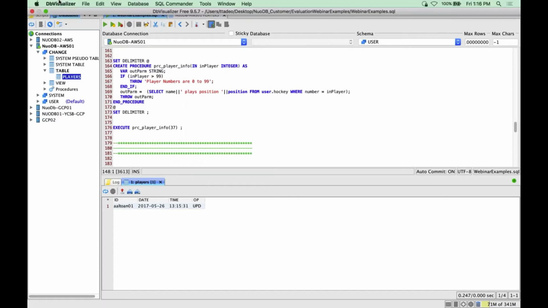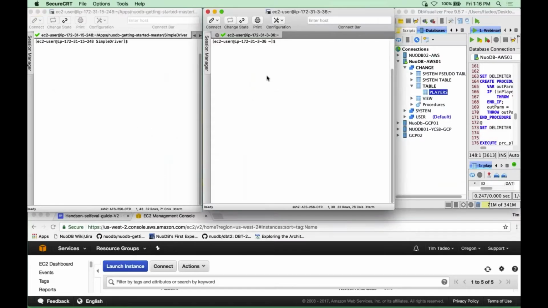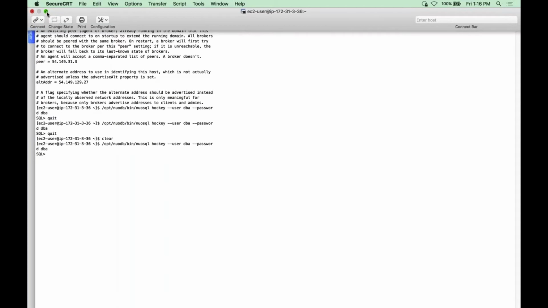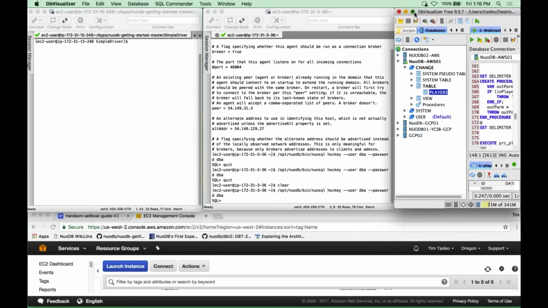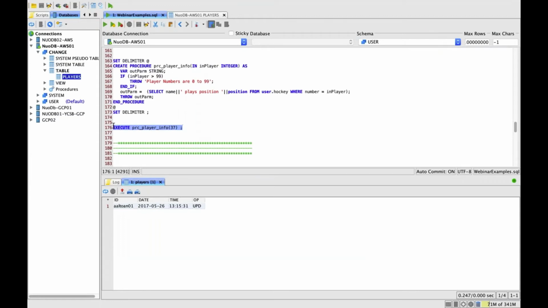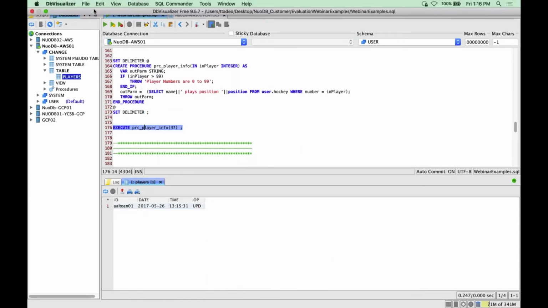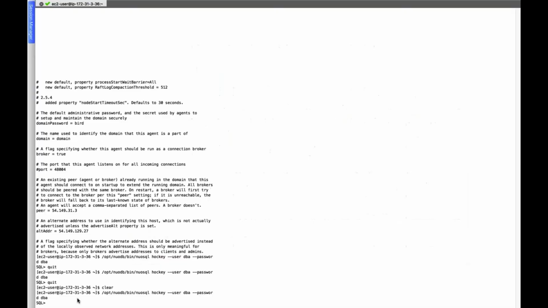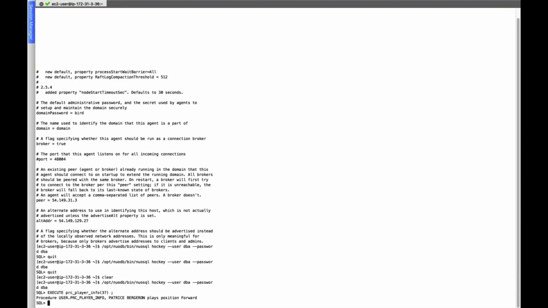So what I'm going to do here is show you the SQL interface that we have, and then I'll execute that stored procedure. So we have something called NuoSQL. Like I said, it's very similar to SQL Plus, and if you don't have a visual database tool or a developer tool, you can do it all through the command line. So let me just come over here and copy that execute procedure string here. The first time through, we're going to put in a valid value that's within 0 and 99. Let me expand my screen here so we can see that. So we'll execute that. It goes into our player table, takes a look, and finds who has number 37, and that would be Patrice Bergeron.